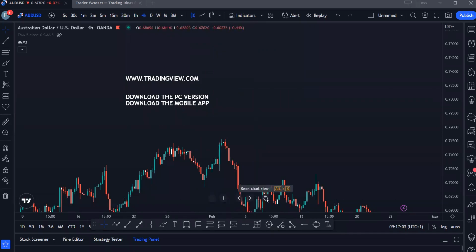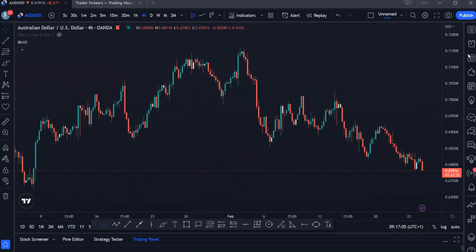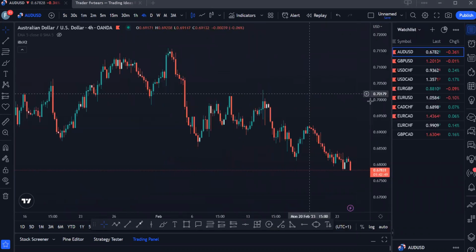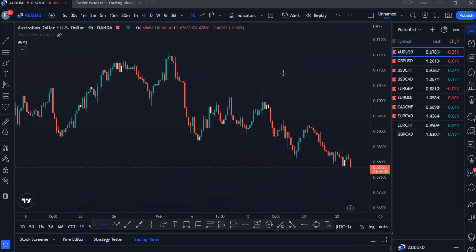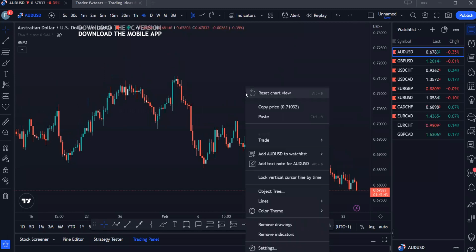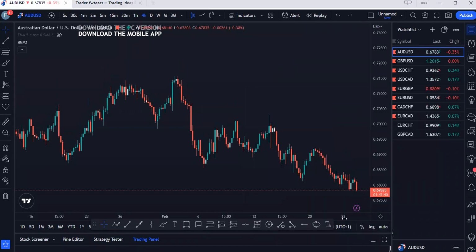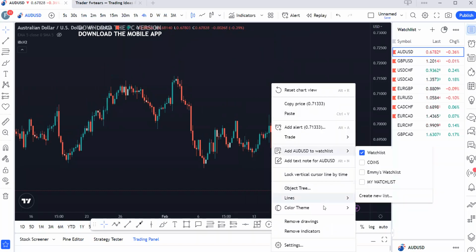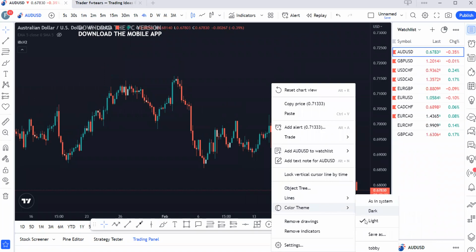Once you create an account and log in to your TradingView, by default, you can see that my background here is black. By default, you won't see this black. It will be something like this.